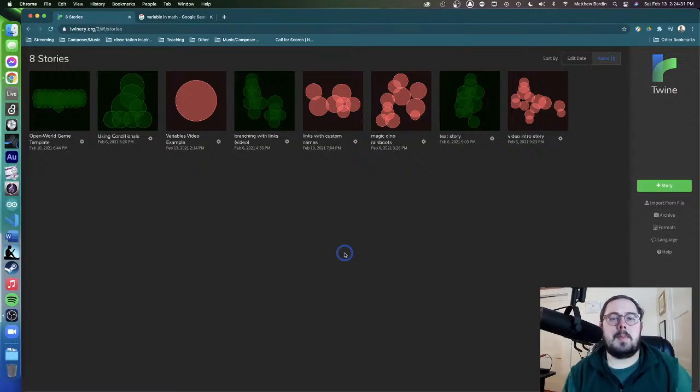What I want to talk about today specifically is using Twine but with variables. Up until now, I've just been using different links in order to move from one passage to another. You can see some graphic representations of some stories I've got up here, and then setting up links with custom names, so that you don't have to display the name of the passage you're going to. You can say whatever you want, making your transitions much more flexible.